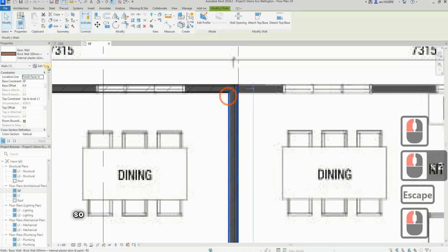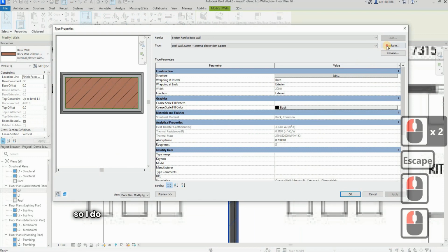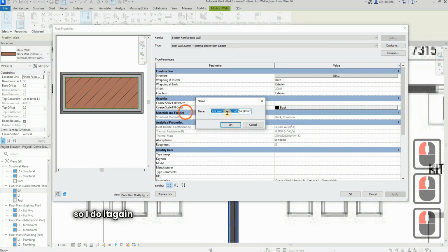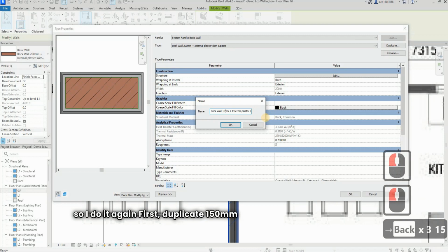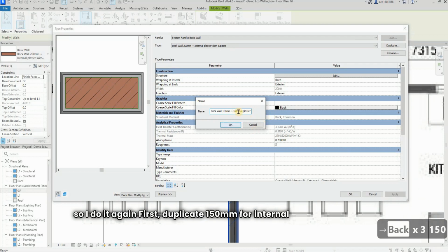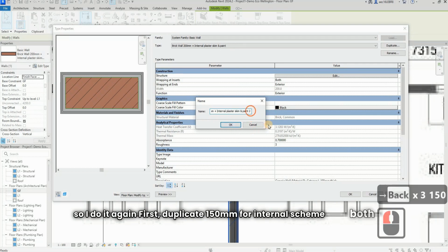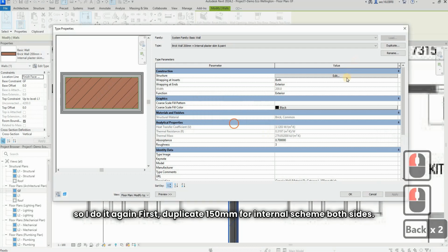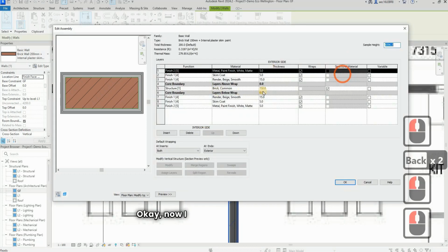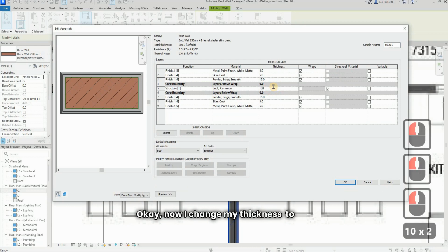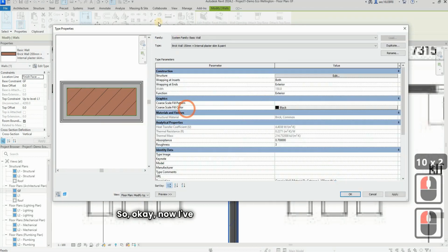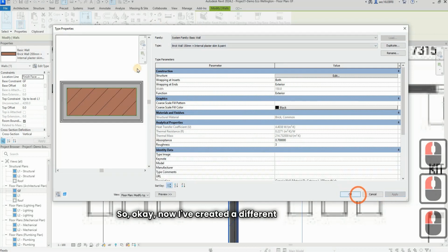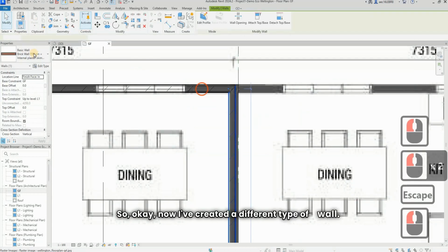Okay, so I'm doing it again. First, duplicate 150 mm for internal skim both sides. Okay, now I change my thickness to 100. Okay, now I've created a different type of wall.